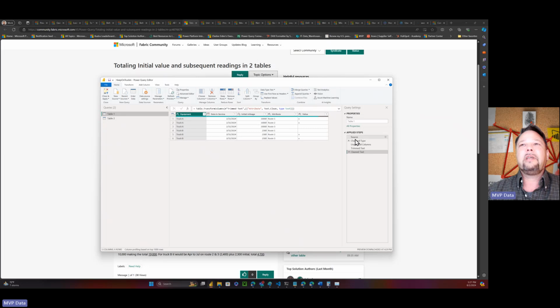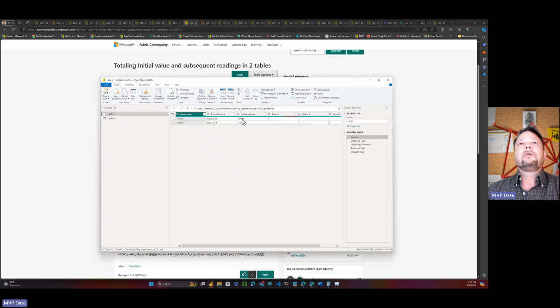So what you can see here is the source data, and he's got X's as far as the routes, right? So he wants to take the initial mileage, and then for each route that the truck travels for each month, in excess of the date and service where they probably record this mileage, add up all of that mileage and add it to the initial mileage to get a final result.